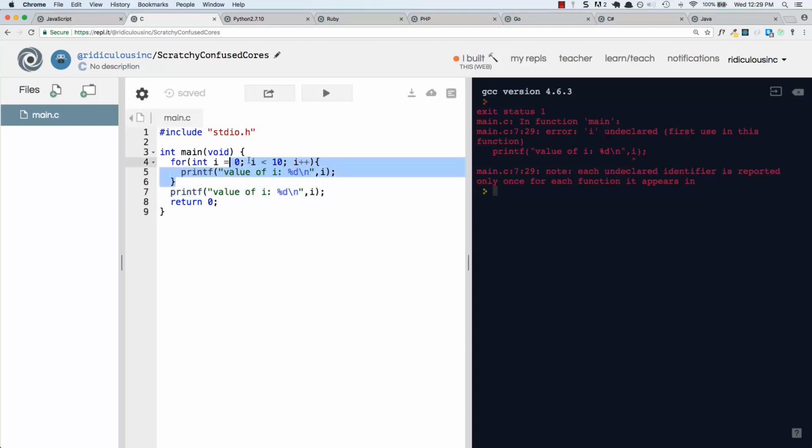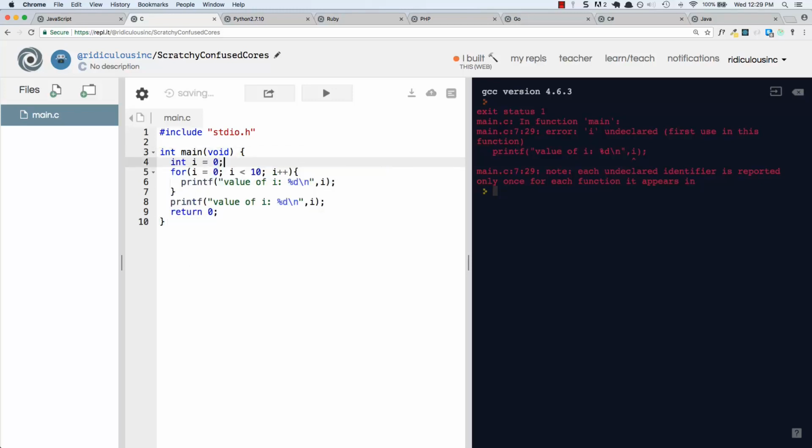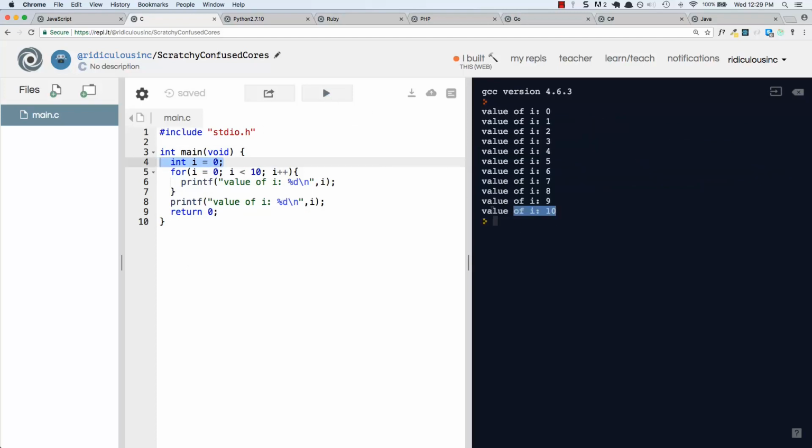That is because this is not function scope. This is a block scope, meaning the variable lives as long as the brackets do. So we have int I right here. Now, this is the part where it gets tricky. If I pull the int off of here, and I come up top, and I'll declare it as int I equals 0, we'll declare it here, and I run it, it will work now because the I that it's using the whole time is this I.